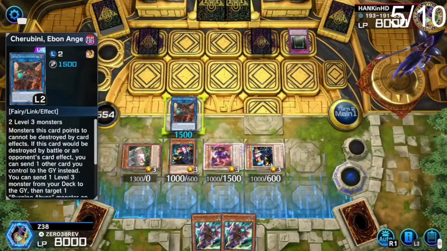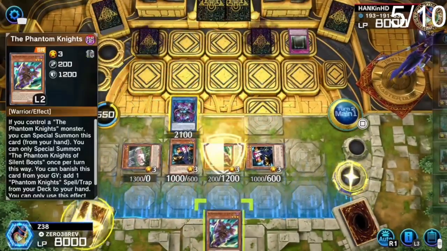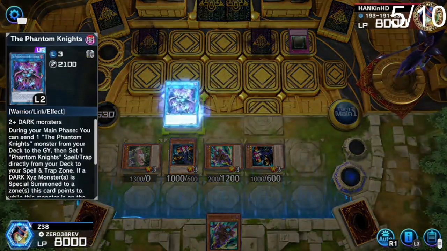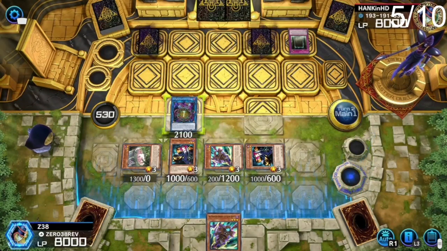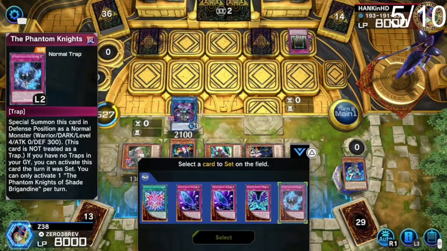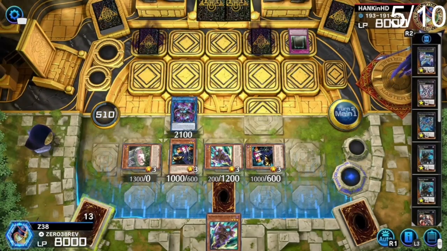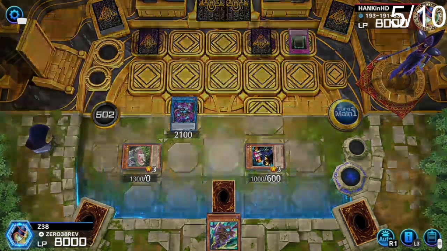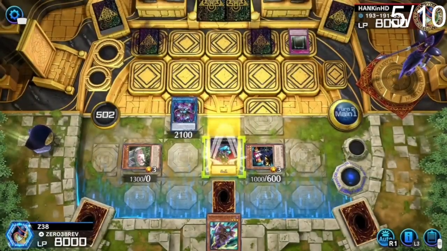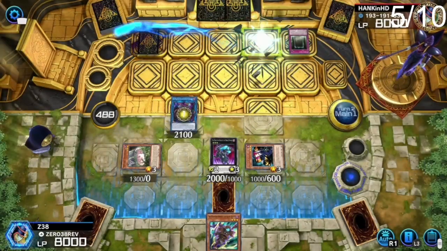Oh my lord. Okay, we get Bardiche out. Then we'll do this. Alright, we activate Bardiche here. And scales. And we will set. And then I guess we'll just go into some preemptive exceeds here. Okay, nice. Activate Bardiche's effect.